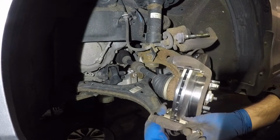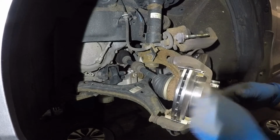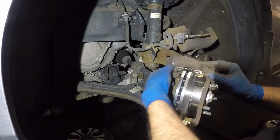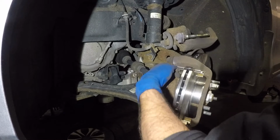Before you tighten it, alright? There we have it. Same thing with the top one. Once you have one, it's gonna hold it for you. And there it is, guys.